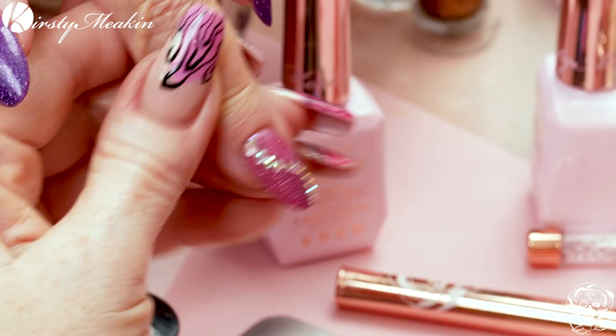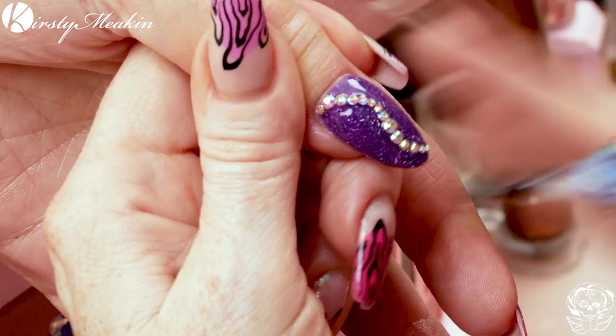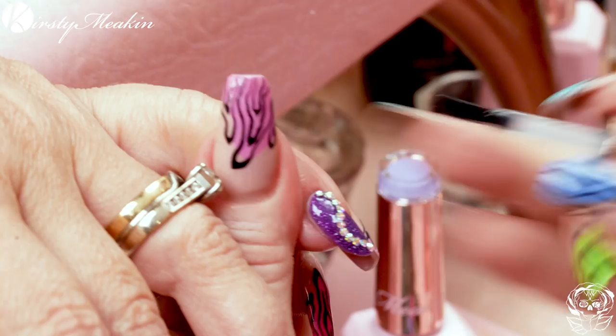So when you put your top coat on now, make sure you kiss the sides of your stones. I always say this, kiss the sides of the stones, not physically with your lips, but with the gel polish. And that is going to give them longevity. It's going to protect them. So when you're out Saturday and everyone's taking photos and the flash goes on, make sure you get your nails out, Doug. I will. Pop me them in the lamp.